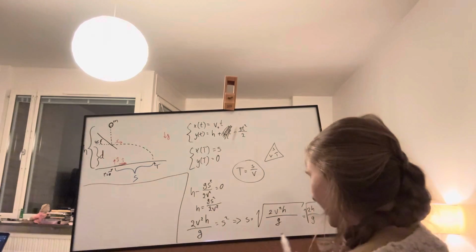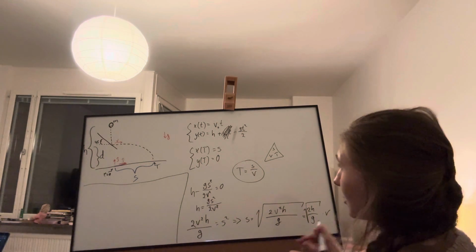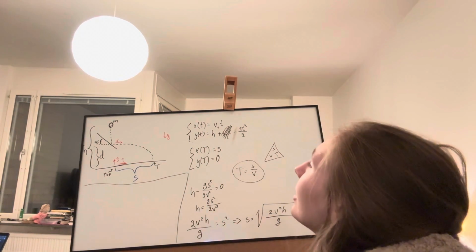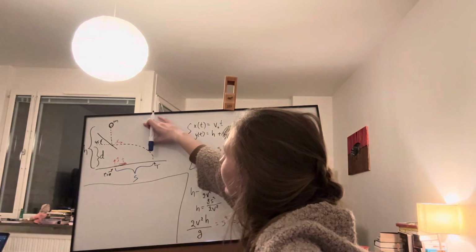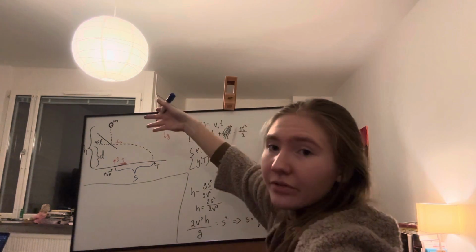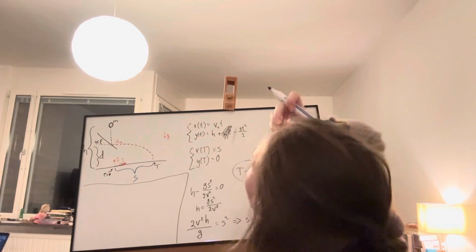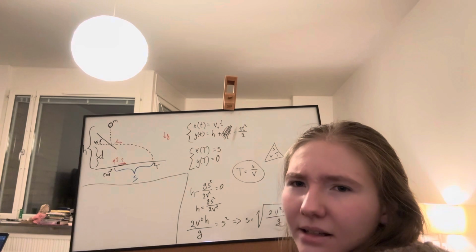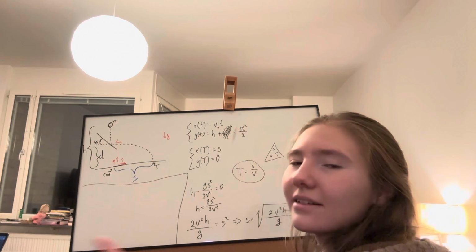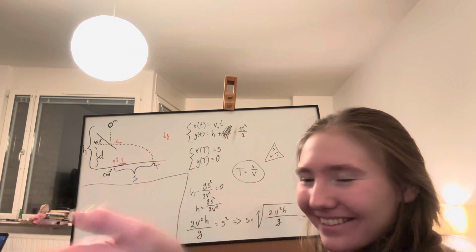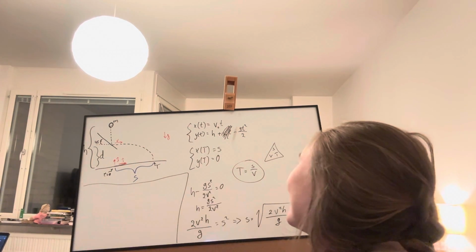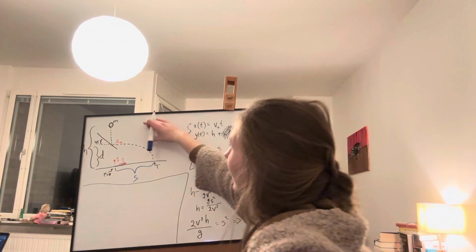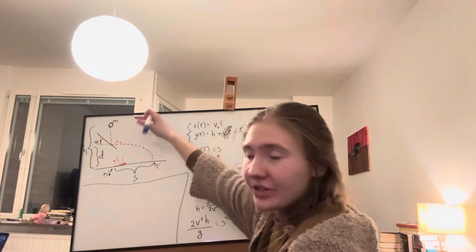And I will do it in another color. So v, what do we do? We have two parts in this question. We have this one, which is free fall, and then we have the parabolic motion. Yeah, so we can use different types of energies.